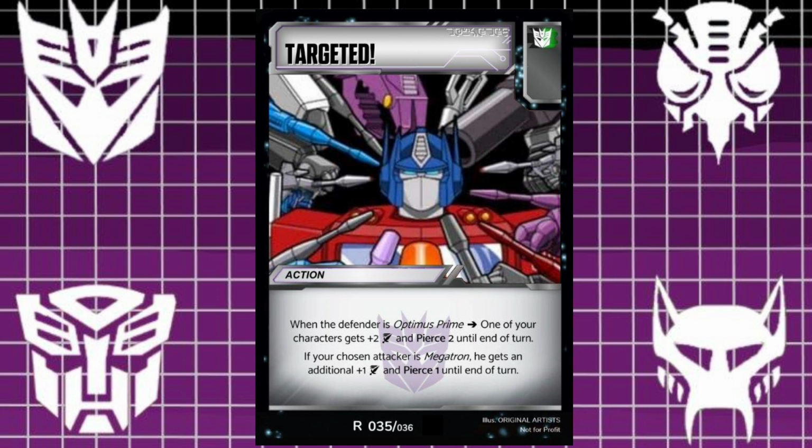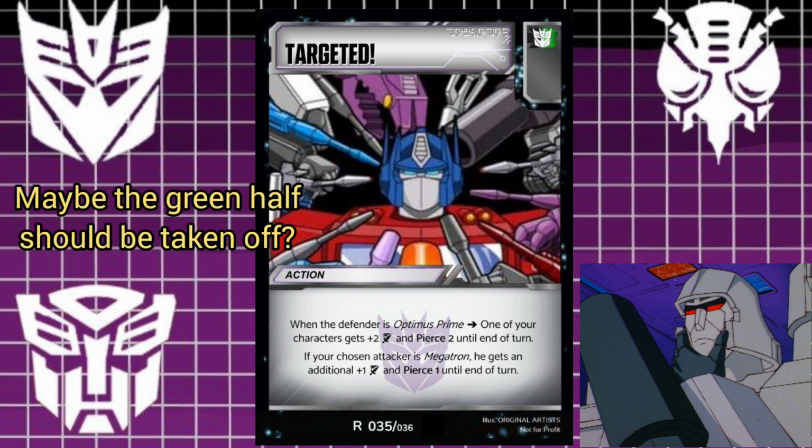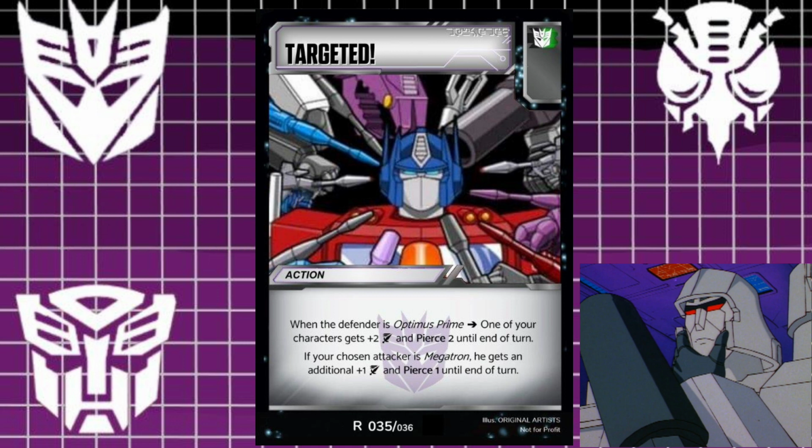When the defender is Optimus Prime, one of your characters gets +2 to attack and pierce 2 until end of turn. So kind of like a calculated strike. Except if your chosen character is Megatron, he gets an additional +1 to attack and pierce 1 until end of turn. So additional attack and pierce. So now it's gone from attack 2 pierce 2 to attack 3 pierce 3 if you have a Megatron attacking an Optimus Prime.